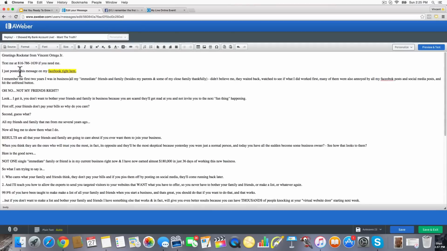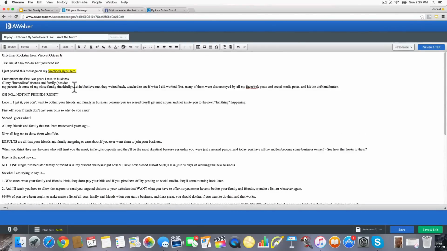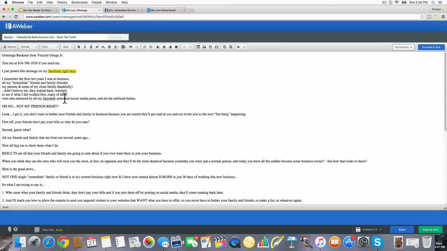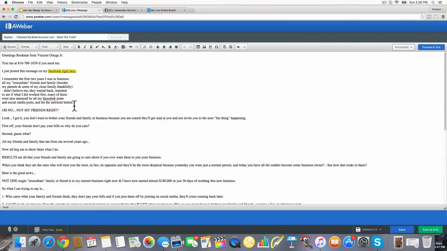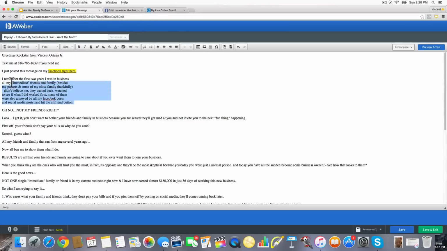So then right here, I just posted my message on Facebook. I try to organize my content down like this, and I'll start making it about that kind of width. You don't have to do all this. I'm just weird and analytical about it, and I like the orderly look. A reason why it's so short is because, remember, most people are reading this on their cell phones these days.